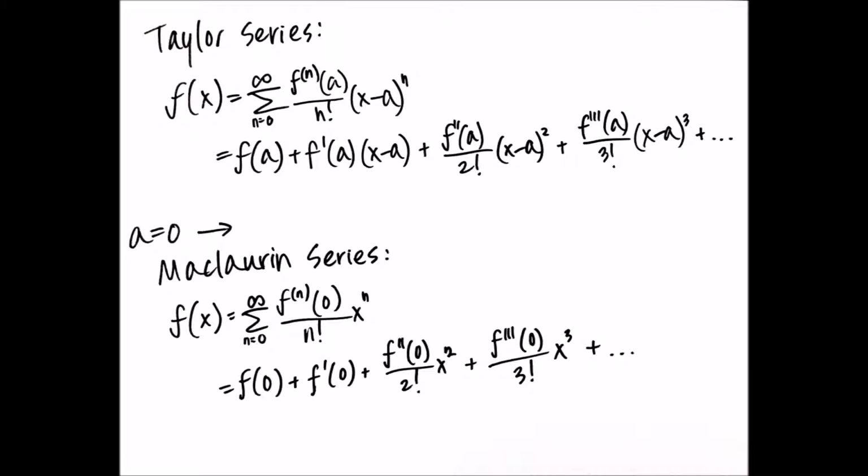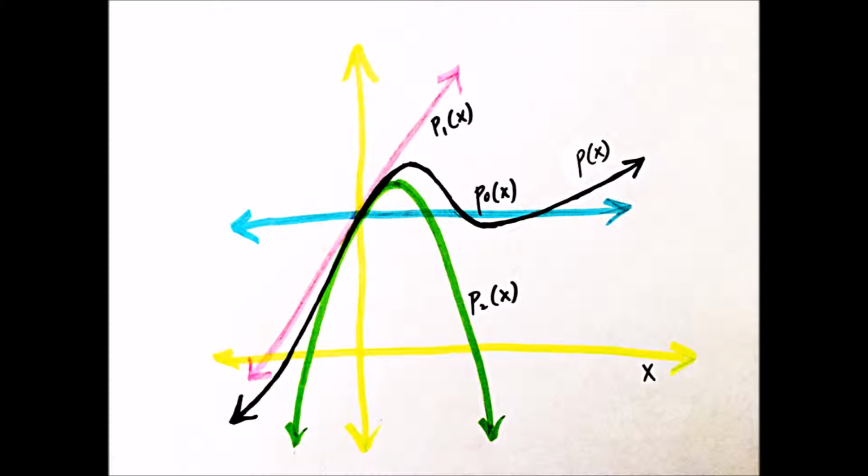The purpose of these power series is to find the approximation of a function. Assuming we can find f of 0, f prime of 0, and the second derivative at 0 for the original function, we can keep adding terms to the series for a more accurate approximation. The derivative of the function and the derivative of the approximation are equal at 0. For example, in an approximation with 3 terms, they are equal at x equals 0, have the same first derivative, and also the same second derivative. Eventually, with an infinite amount of terms, the approximation should look exactly like the original function. As you can see here, the approximation is better with more terms.